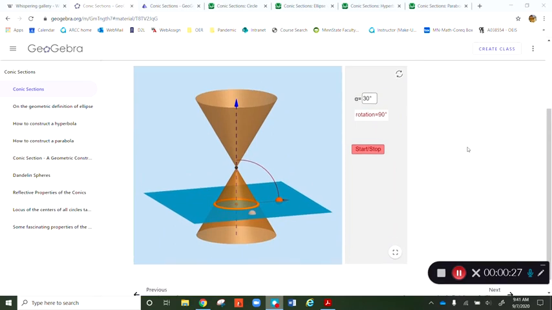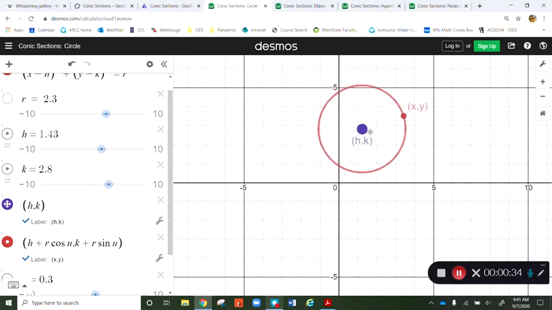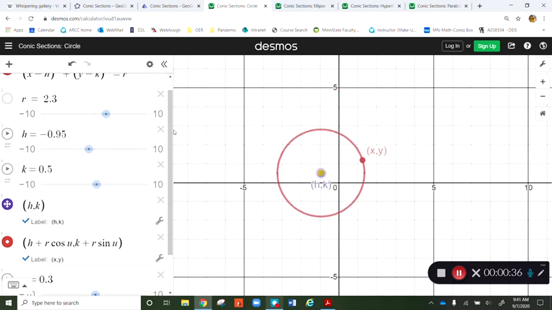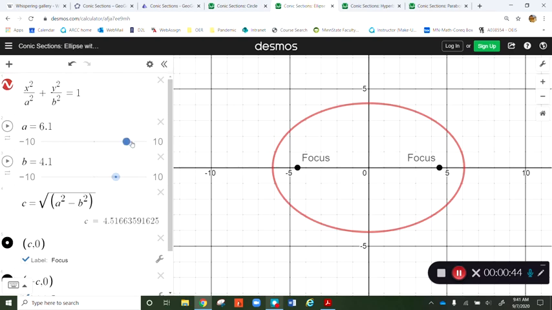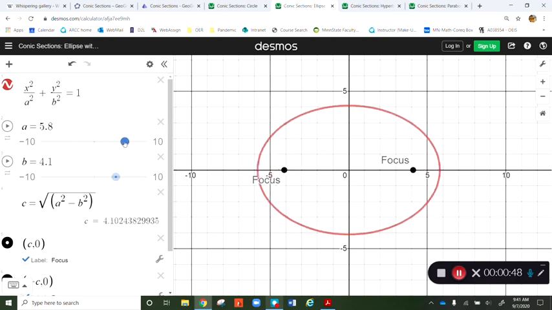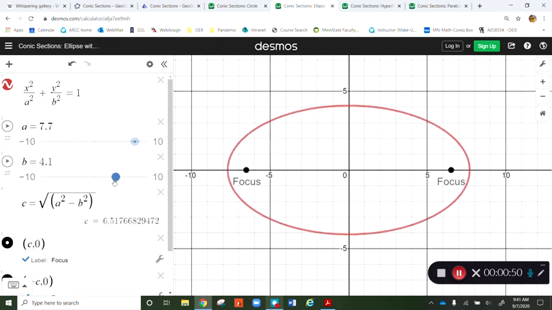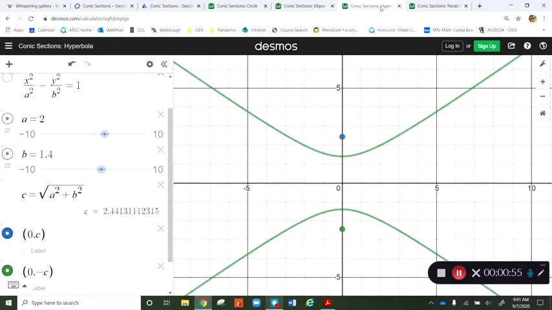So actually, before I explain the page I'm on right now, I'm just going to show you the different types of equations that you can expect to see. One type of equation we're going to see is circles. And so we're going to study equations of circles and their types. Another type of equation we're going to see is the equation for an ellipse. So ellipses of different shapes and sizes, and we're going to learn about those.